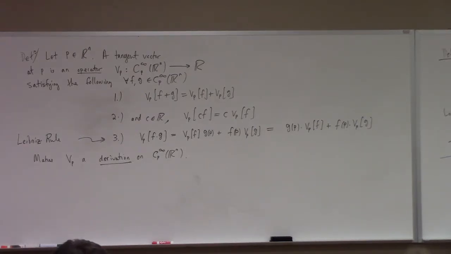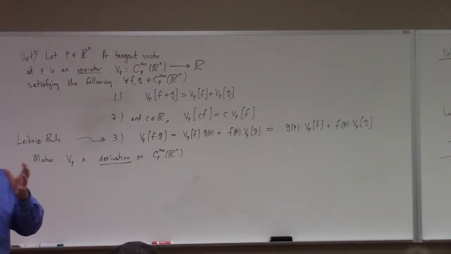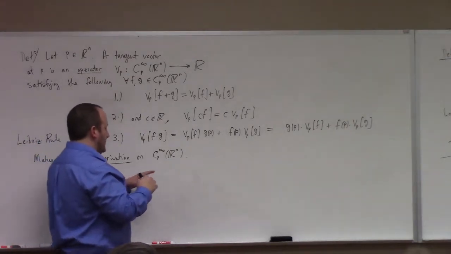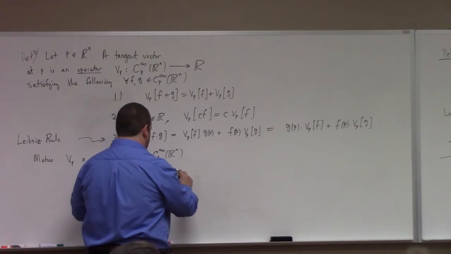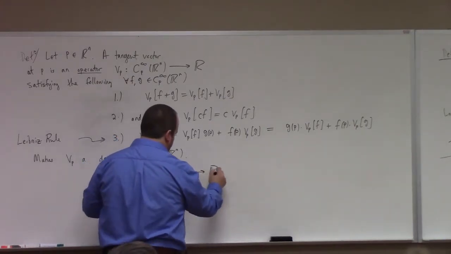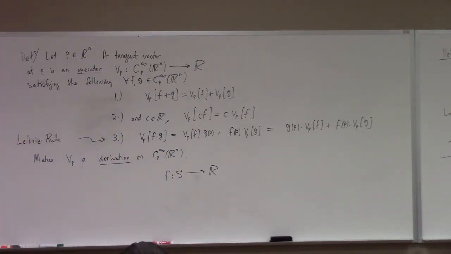So he's starting out, just like he did in section 3.2, with derivations on all of R^n, right? But we're actually interested in geometric sets, right? How do you find derivations on geometric sets? He describes rather carefully in this section how to do it, and I don't understand all of the nuances just yet, but essentially the story is that we look at f going from S to R, instead of from R^n to R, where P is a point in S, right?